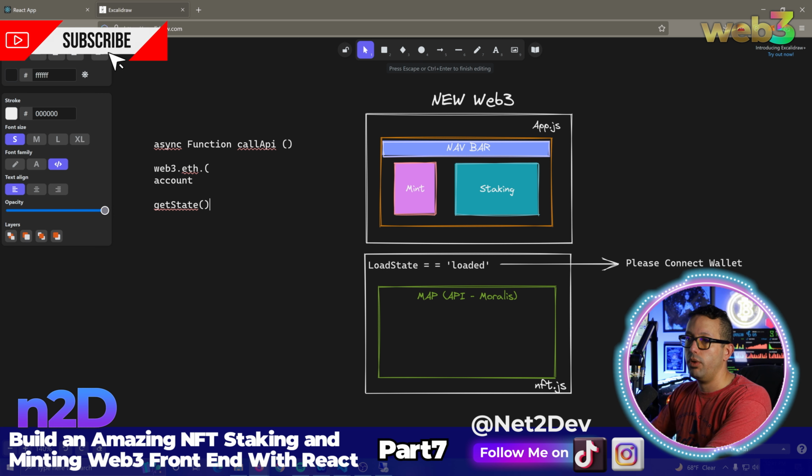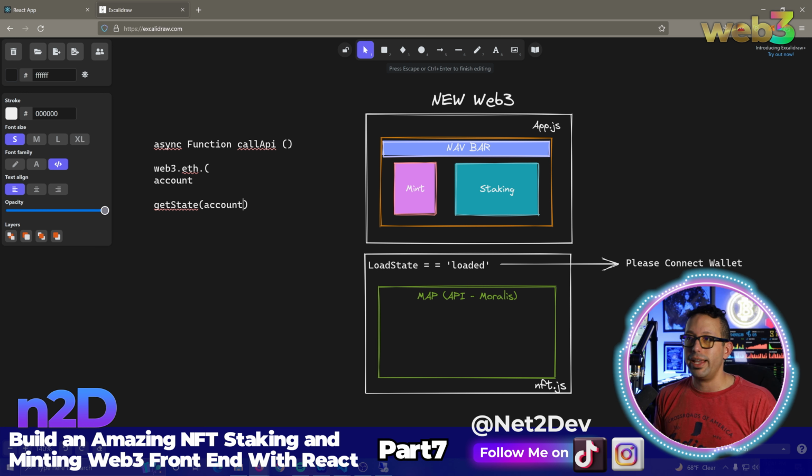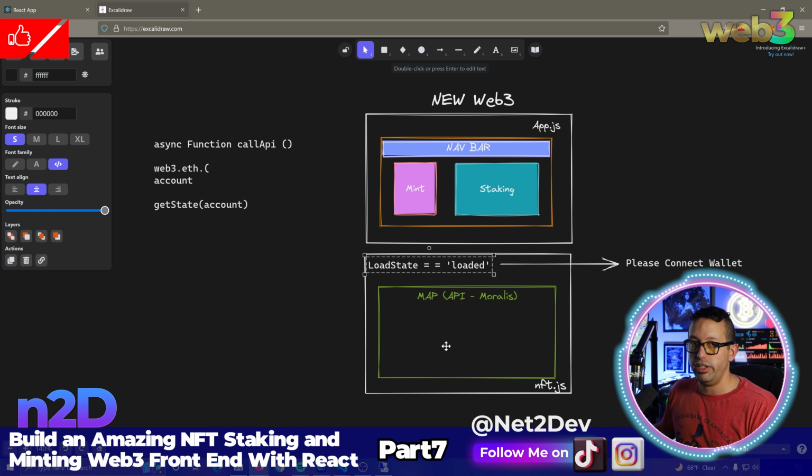So the moment you get the account, consider this to be loaded, and then we can proceed to continue rendering because we already got the value of account. That's what we need to do, okay?